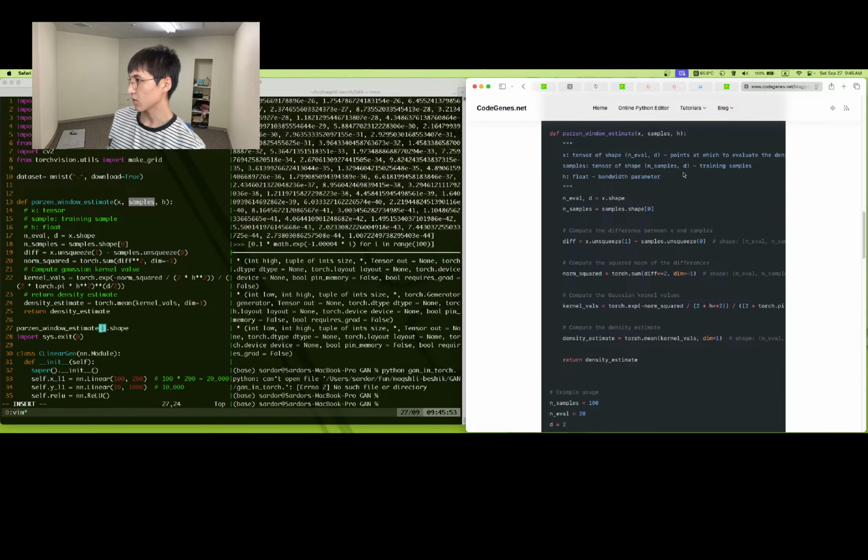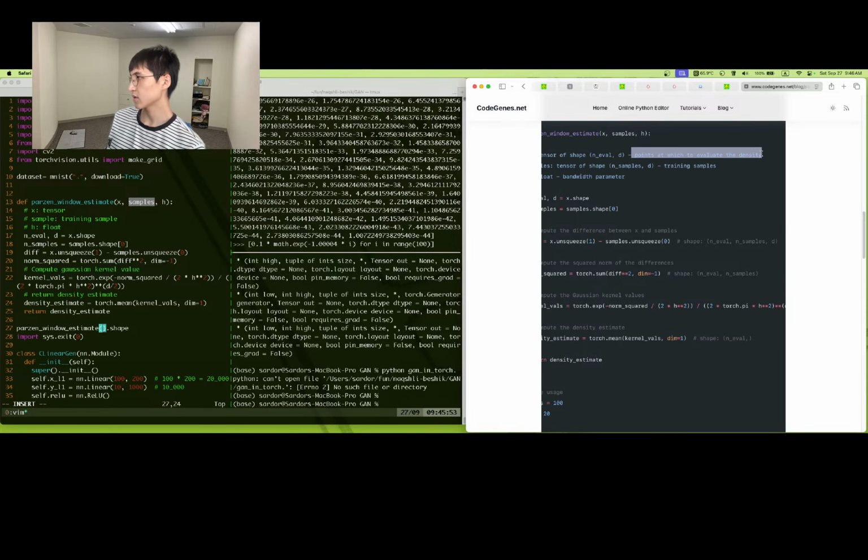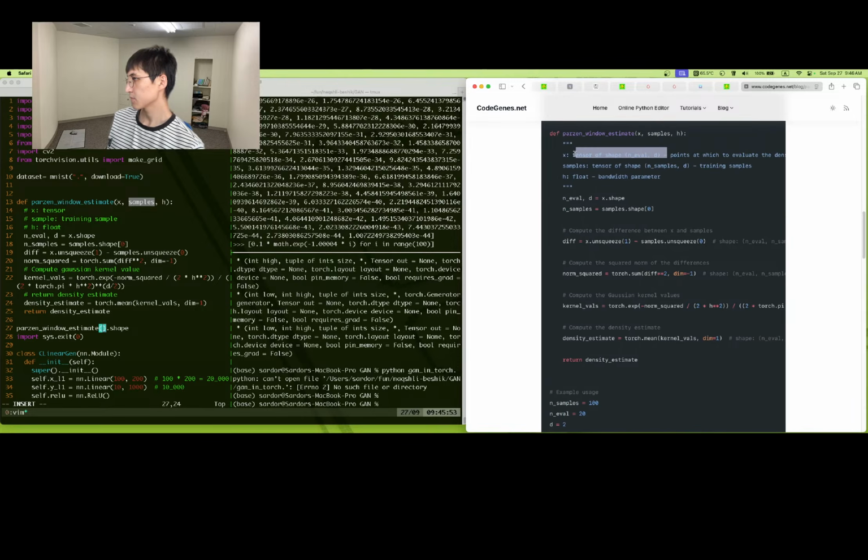Yes, that is our model, the points at which to evaluate the density. Number of eval samples. We need to understand. I'm not getting this one. How to do that?